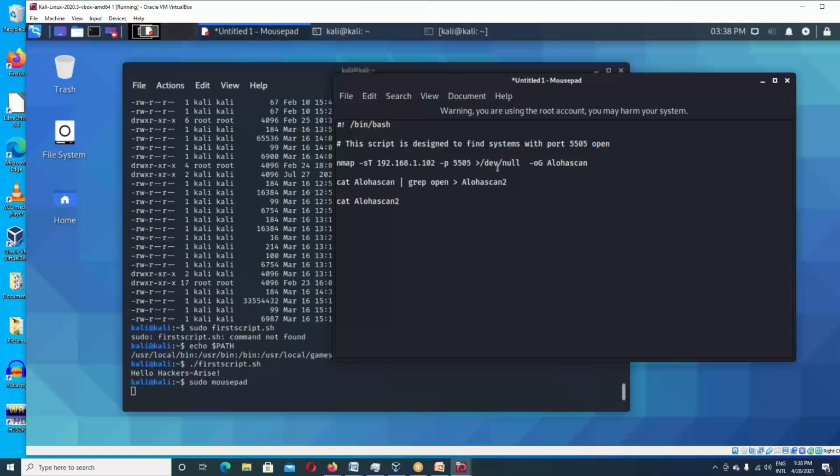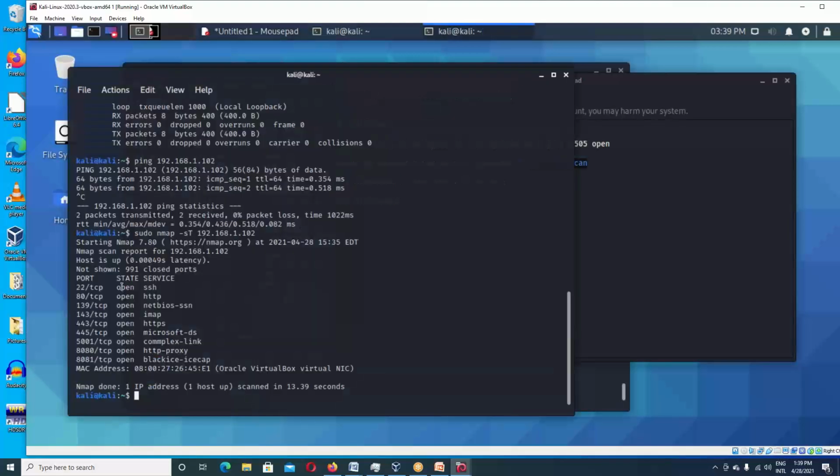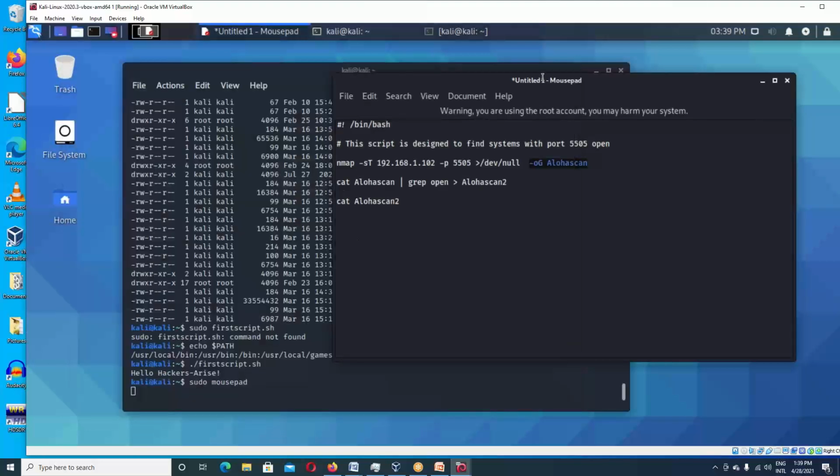Okay, and then we're going to send it in a greppable format to a file called Aloha Scan. And then we're going to display, cat Aloha Scan, and then pipe it to grep, looking for the keyword open. Okay, what we're looking for is that keyword open. We saw it earlier right here, this keyword here, open. We only want to see those lines where that appears, and then redirect that output to a file called Aloha Scan 2, and then go ahead and display that file.